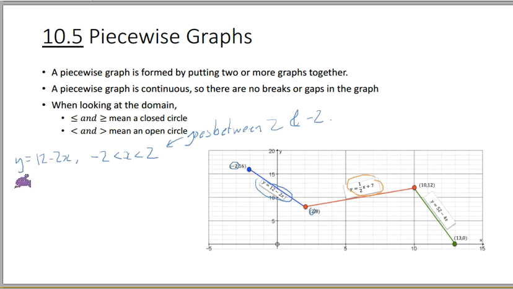Right, if we then look at the orange one, change color pens, the orange one, the equation, again copy direct, y is equal to 1/2 x, so the gradient's 1/2, plus c plus 7, and that goes from 2, the x value, so the domain, to x and up to 10. And finally the green one, the equation, start by writing it, y is equal to 52 minus 4x, and then the domain, the set of x values, starts at 10 and finishes at, what's that number down there, 13. So that's what the equation of this piecewise graph would be. Those would be the three things, three different components made up of that equation.